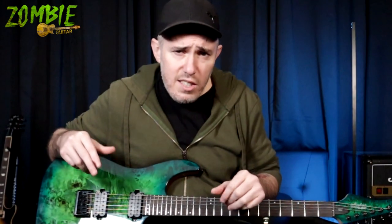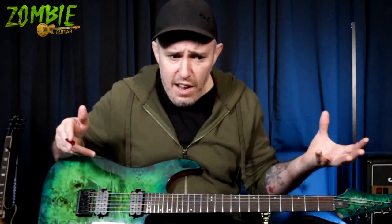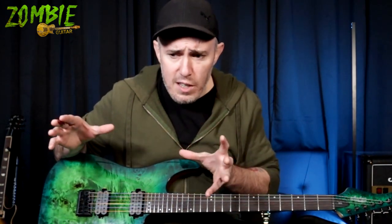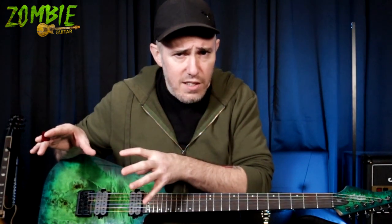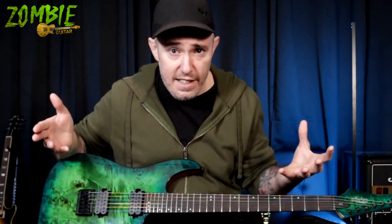So the pentatonic scale is typically the first scale that we learn as guitar players. This is kind of different than what you would learn if you were a piano player, for example. On a piano, you are typically taught the diatonic scale first. That's the full seven-note scale. The pentatonic scale is actually just five of the seven total notes of the diatonic scale.